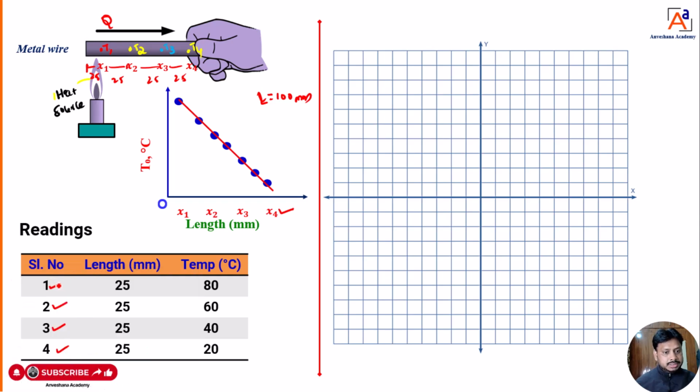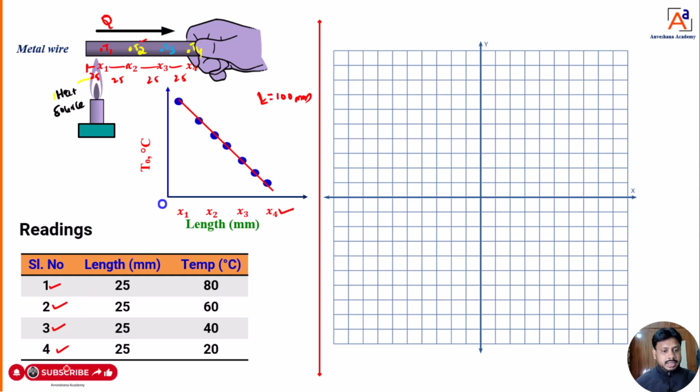You can see here, when it is a heat source here, obviously here will be the higher temperature. Then you can move forward a little. If you measure the temperature at this point, this temperature is lesser than this one. Why so? Because the temperature at this particular point is near the heat source, hence it is higher. A little further forward, the temperature you measure here is lesser than T2. Like that, the temperature T4 measured at this particular point is lesser than T3.